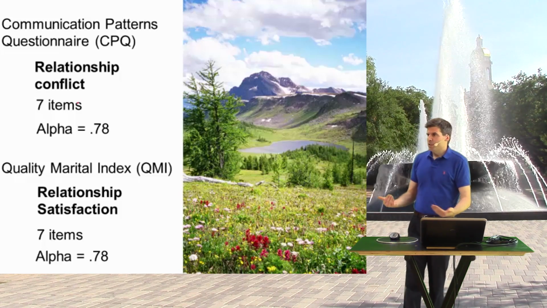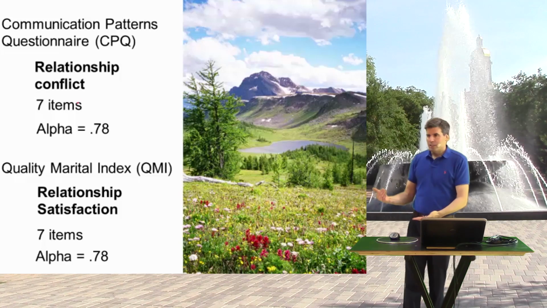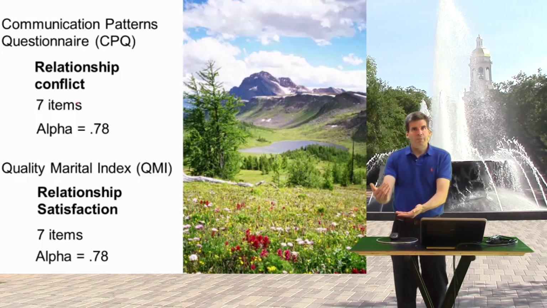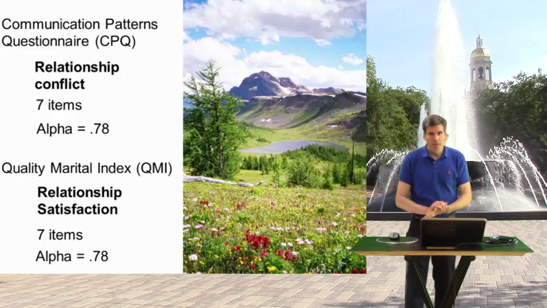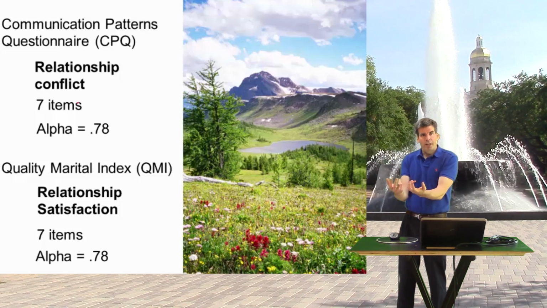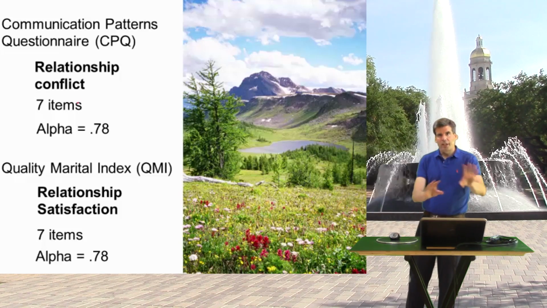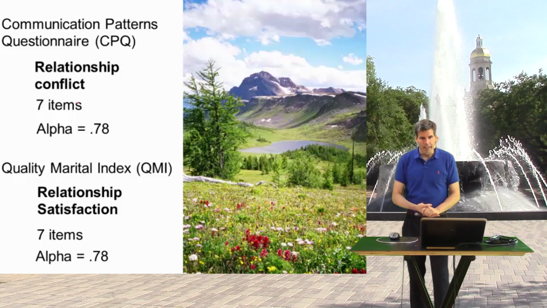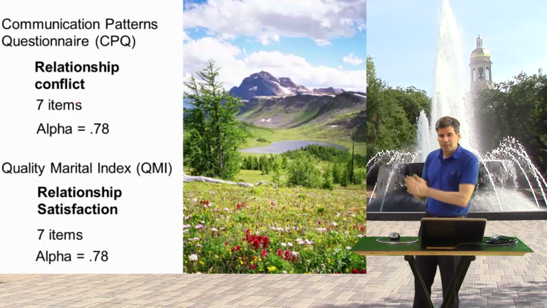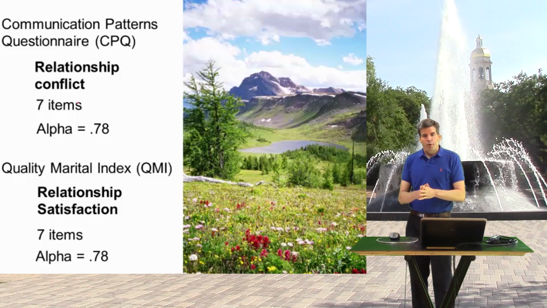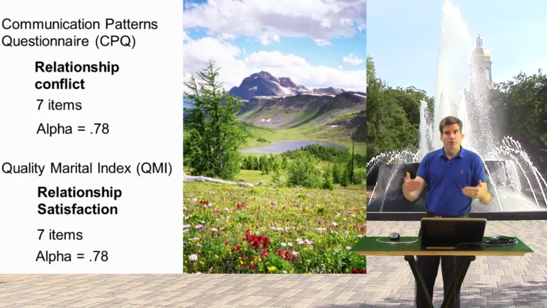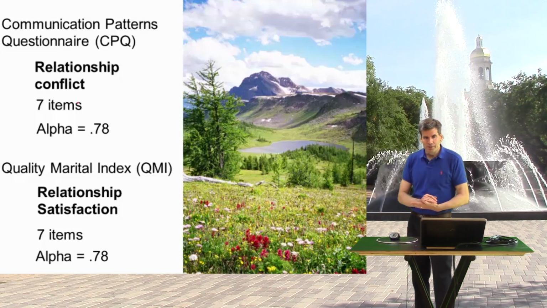What I can do is create some variables that tap into a person's response bias, put those variables into my analysis, and control for them to see if there's still a relationship between emotion and communication after controlling for these other variables. I have some variables here that are very specific to the type of response bias we might get in this study, which is a response bias pertaining to talking about communication in your romantic relationship or marriage.